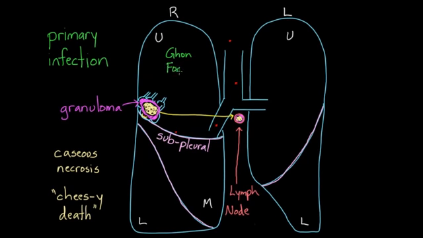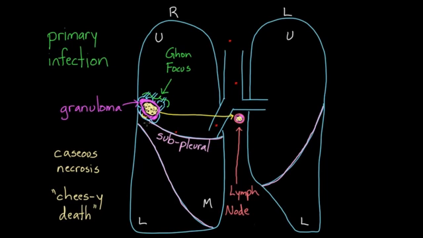And because I'm naming things, let me go ahead and give you a couple more names. Ghon focus. What the heck does that mean? Ghon focus, actually named after Dr. Ghon. But Ghon focus is what we call this thing. So it's termed a granuloma, and specifically here, because this granuloma, which is the more broad term, is in the subpleural space, we said, and it's close to a fissure, and we suspect it's from TB, we would call it a Ghon focus, actually. That's the other name for it.